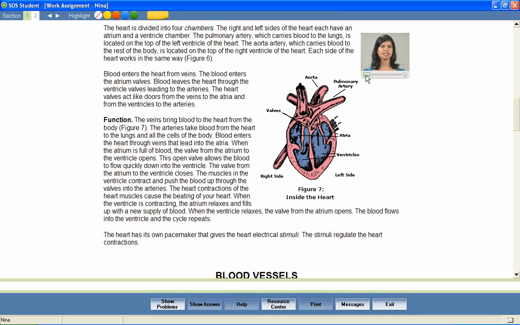Sometimes the heart gets out of sync. This is called ventricular fibrillation. When the heart is in this condition, it resembles a bag of worms squirming around. It's contracting irregularly and no blood is moving at all. To correct this, a physical stimulus or even an electrical shock can cause the pacemaker of the heart to start regulating the heartbeat again. This procedure is called, oddly enough, defibrillation.